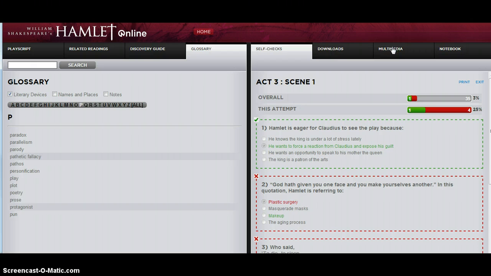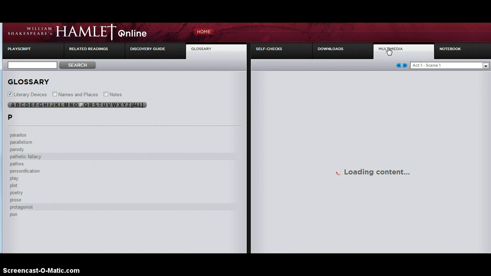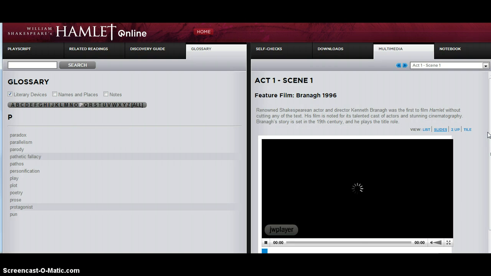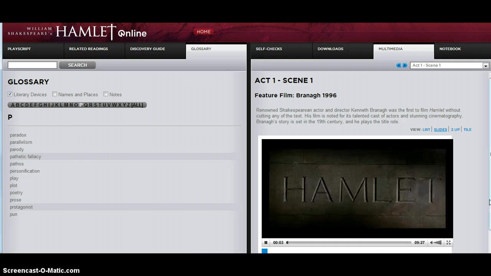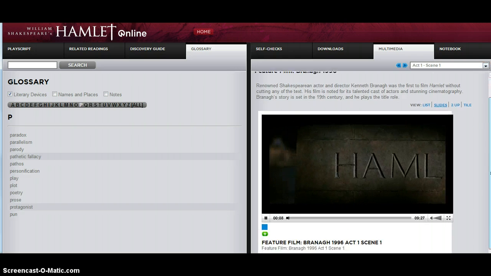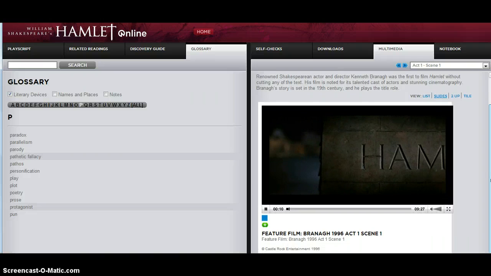Downloads, you can look at that at your leisure. Multimedia is a very important one that many students find helpful. There's a feature film of Hamlet, another feature film, there's a stage production, and you can go through any of those. So let's just click on the first one. So here we have Act 1, Scene 1, and that's where this movie will start.